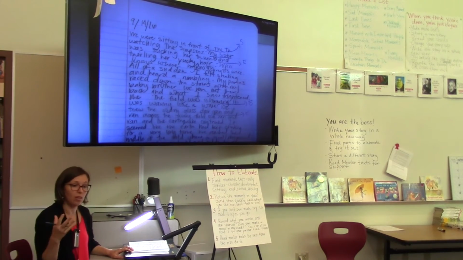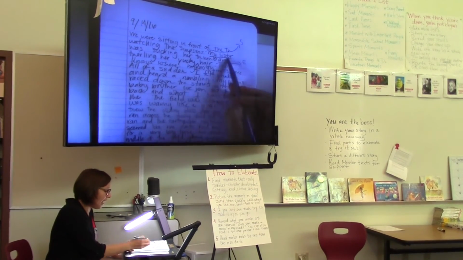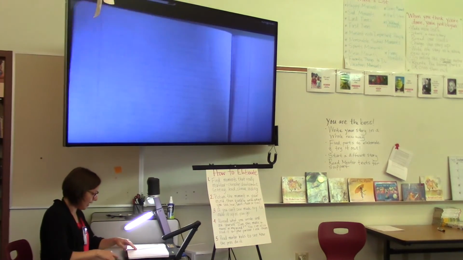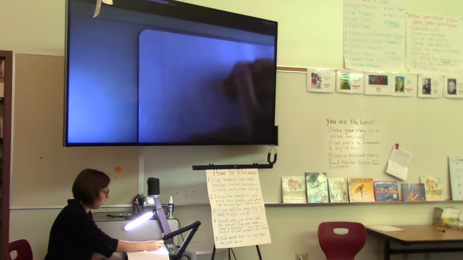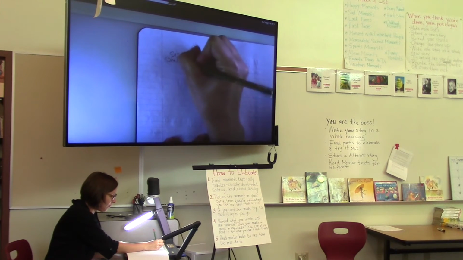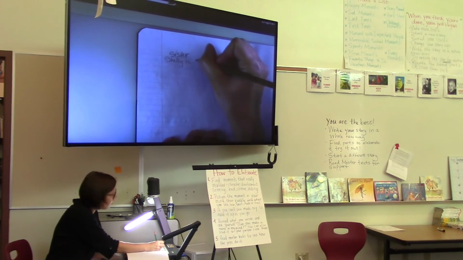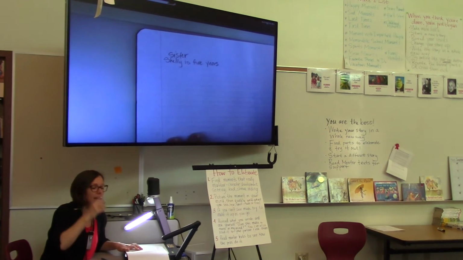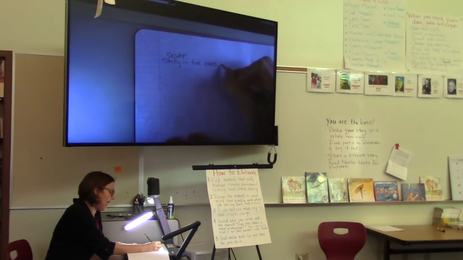So I'm going to start trying to elaborate on different parts. So I'm going to elaborate more on my sister. I'm going to turn the page in my journal, and just elaborate right here. So, sister. Shelly is... I don't remember how old she was, but I'm just going to pretend that I remember. Shelly is 5 years old, and that explains maybe why her hair is yucky, and she hates taking baths.